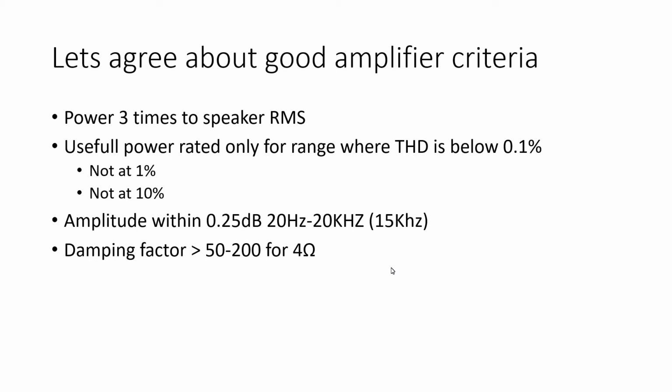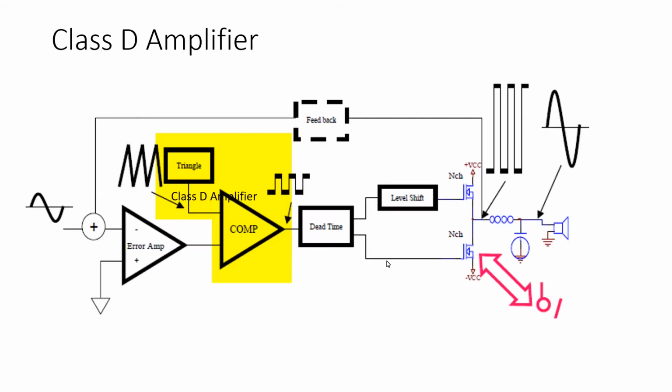Damping factor, about 50. It is related to the audio amplifier output impedance, and it is important in dealing with passive crossover high energy storage inductors and capacitors. 50 and above on 4 ohms is good, above 100 it's excellent, and there is not much improvement going above 100. With the latest generation MOSFETs you can achieve fantastic damping factors of 500 and above, often used for marketing purposes.